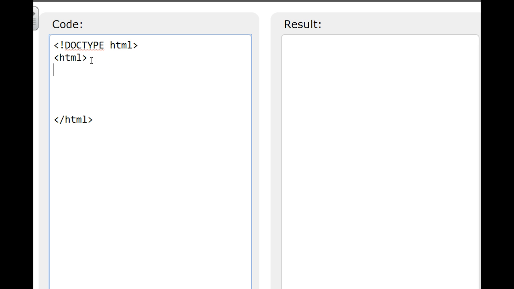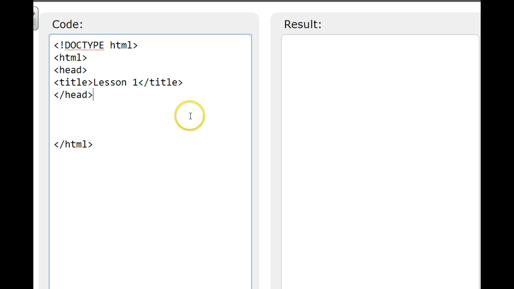The next main element you want to add to a web page is called the head tag. Non-visible content goes in here. So you could put things in here like your title tag. A title tag is text that would show up in the title bar of your browser or in the tab of your browser. And I'll show you that in just a second. Since I opened my head tag, I need to close it.